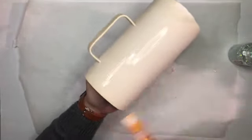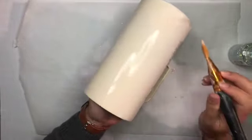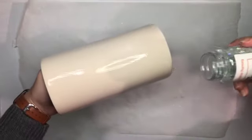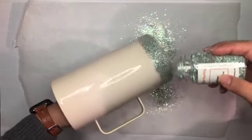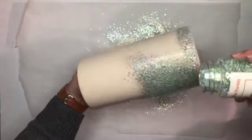If you have not seen my neon stripes video, I go in a little bit more into detail of how I glitter and epoxy the handle. So I am going to just sprinkle the glitter all over this tumbler, and after I let this dry, I am going to knock off any excess glitter and then go in with another coat of glitter, just because I thought it was really light on the first one.